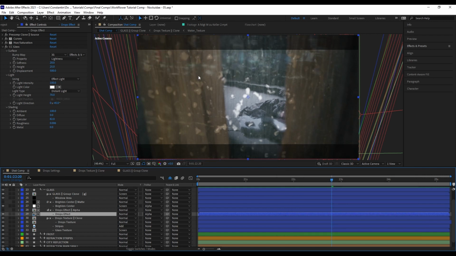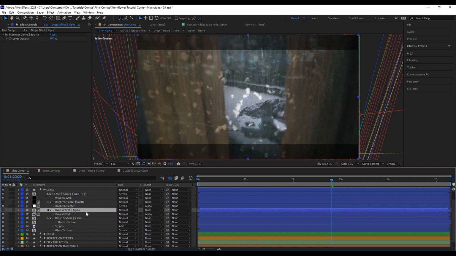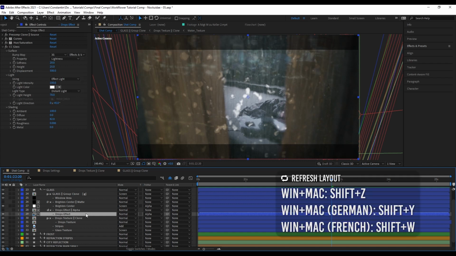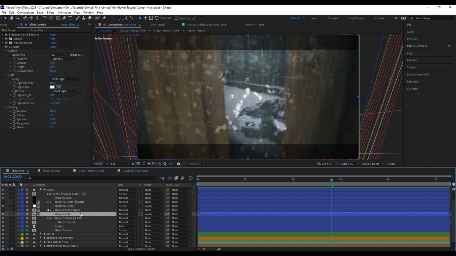But the drawback, of course, is let's say you work on several layers here and you forget to execute refresh layout, and then you're just executing it while on that layer. And then you have these other two layers that have not been refreshed, and you're wondering why the clone is not updating correctly.